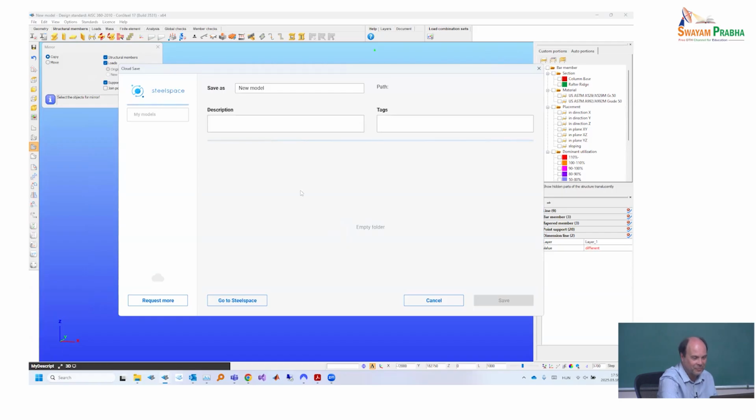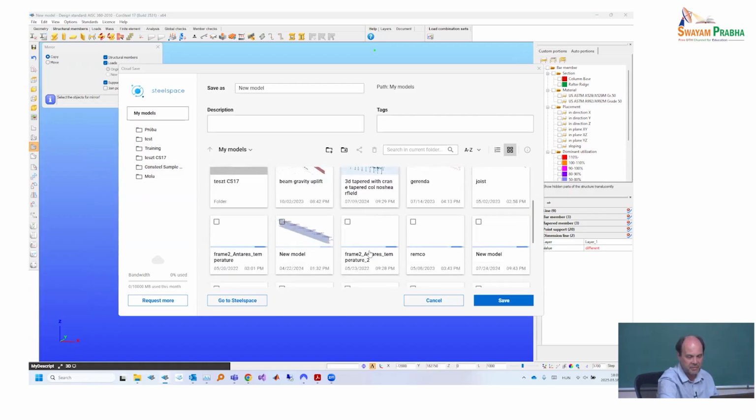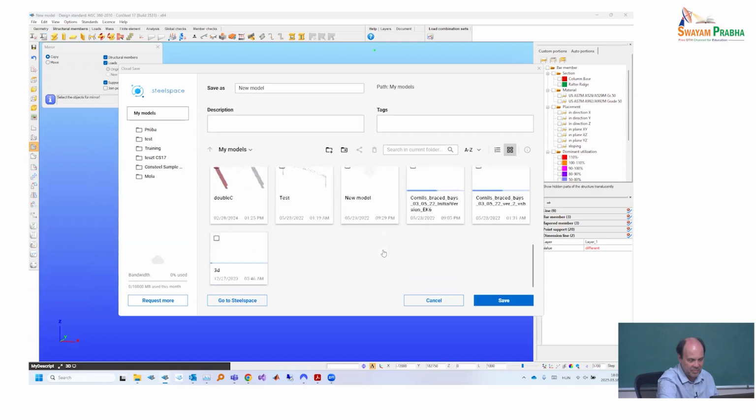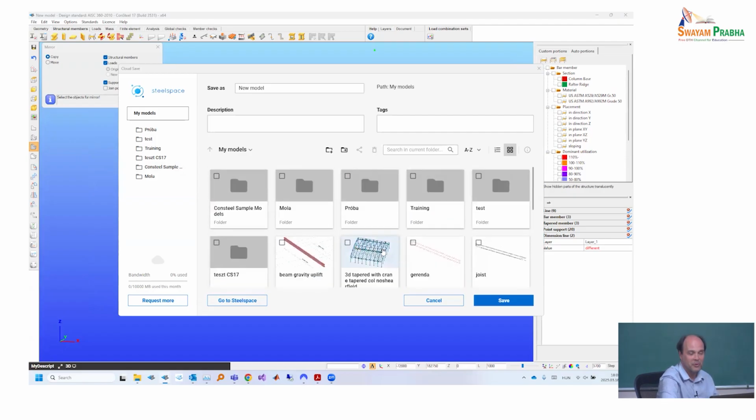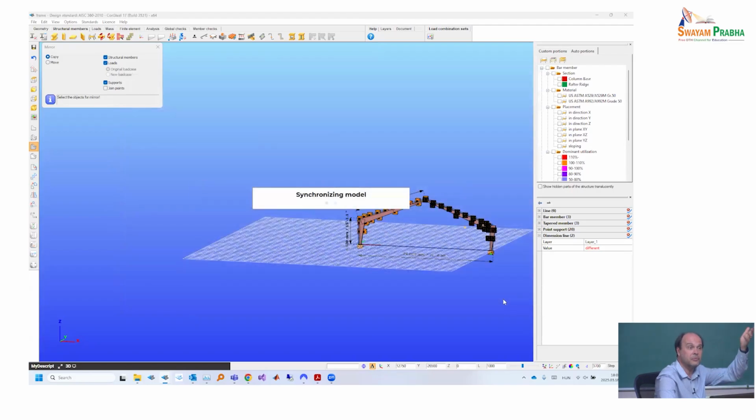It's what a trick. And then now you can have also folders. You can do everything what you want. There are also some default models already provided by us, which are visible here. Some of them are in Hungarian, so that's a bit of confusion. But you can always create a model for you, yourself, or you can just save it here. You can say frame. You can put also some text, a description, something, and click on save. And then this will be saved on to this cloud folder, okay?